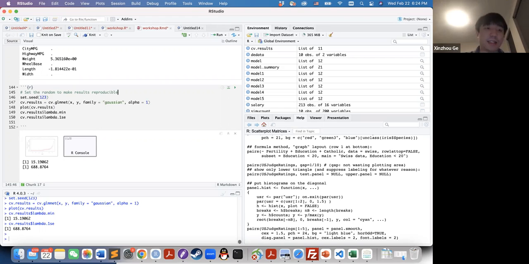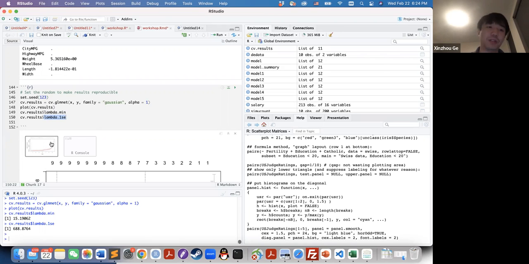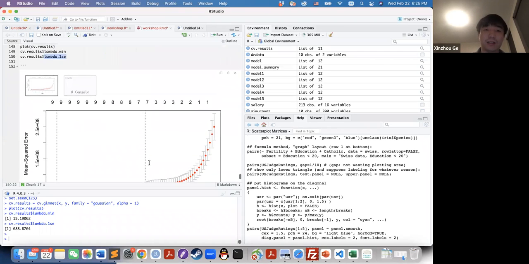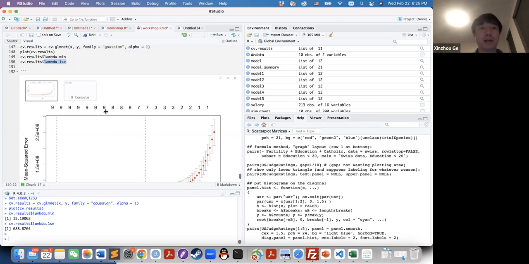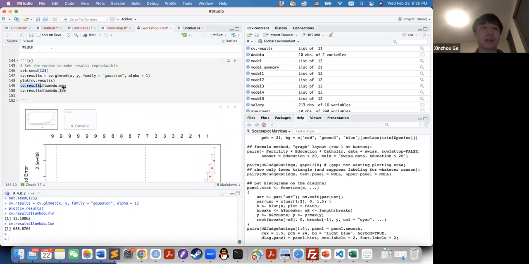We will also see that compared to the lambda min, which has large variance, the lambda 1SE has smaller variance, and this is why sometimes people may prefer using this larger lambda for lasso regression, because it is more stable from cross-validation, and it will also give us better interpretability. In practice, I think there are people who use the first one and people who use the second one, so both make sense, and it's safe to use both in your own analysis in the future.